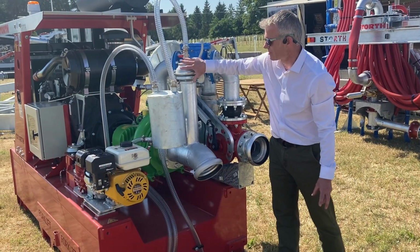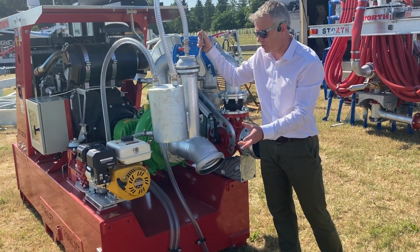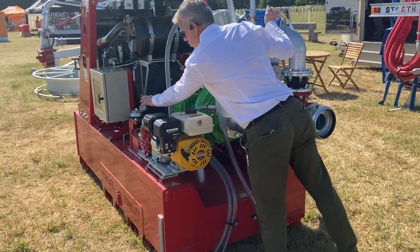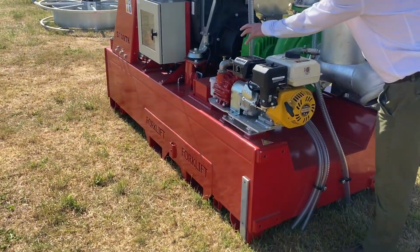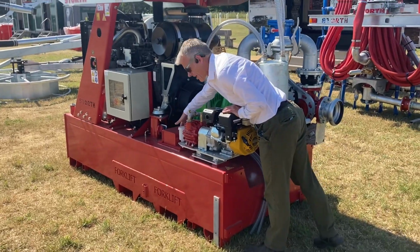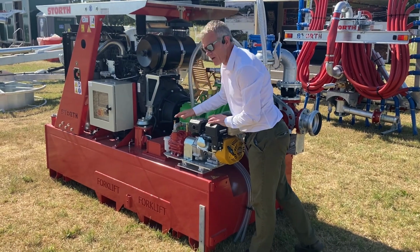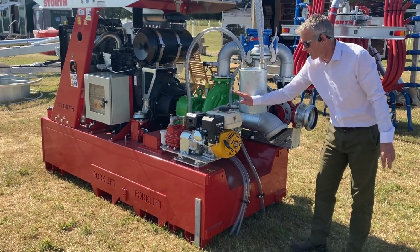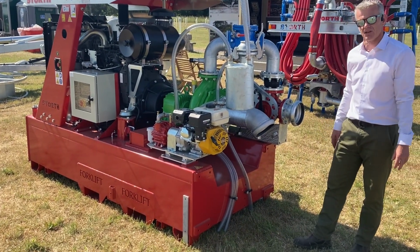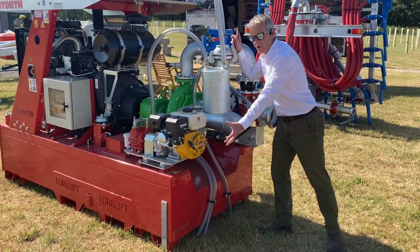We've got the primary unit here, and it's the same setup as we use on our tractor driven pumps, in terms of you've got a Hertel B500 vacuum pump, really, really reliable. I've talked before about the vacuum bottles that contain the oil that do not condense and don't snap off, as with the normal Dorder ones. Little 5 horsepower petrol engine, and that acts as your priming unit, obviously.